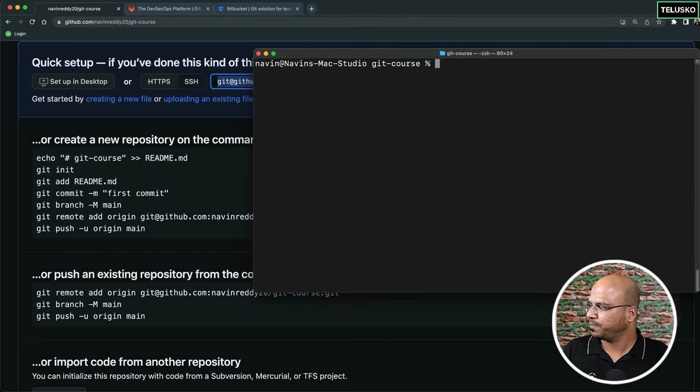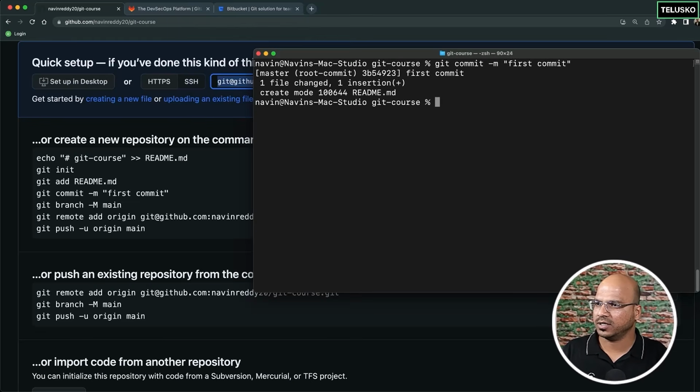It's very simple. You will say git, okay, I'm just trying to copy the code from here. So on the left hand side, you can see we have the code or the commands. We'll say git commit. We'll mention -m for the message. And here I will say first commit, enter. So that's my first commit, right? But again, this commit is happening in my local machine. So that's done. Next, we have to create a branch.